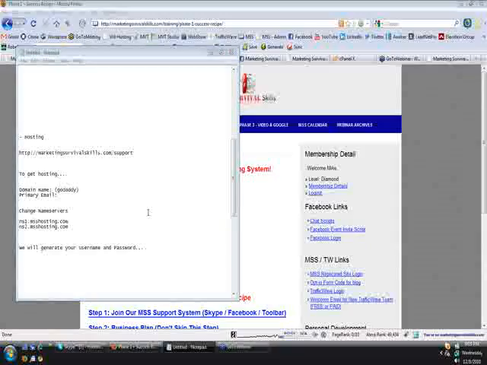Now we don't do website setups, so we're not going to custom design websites for you, but if you have a designer that knows how to use cPanel, you could give them the hosting details that we send you, and they can install any website you want on your hosting.